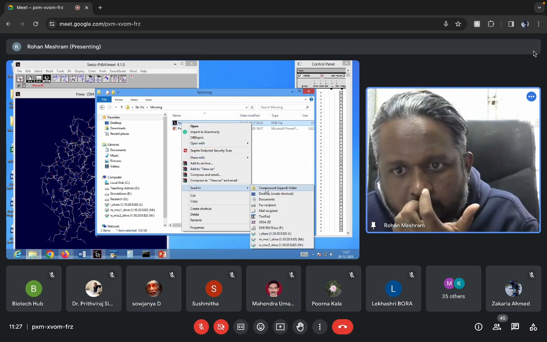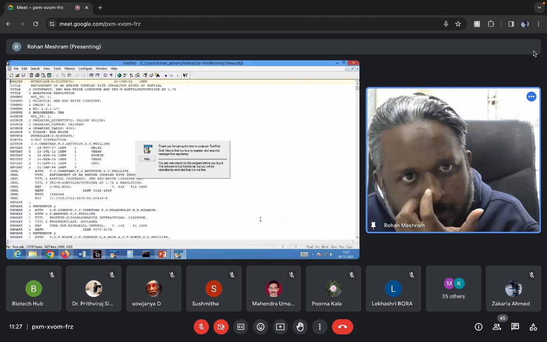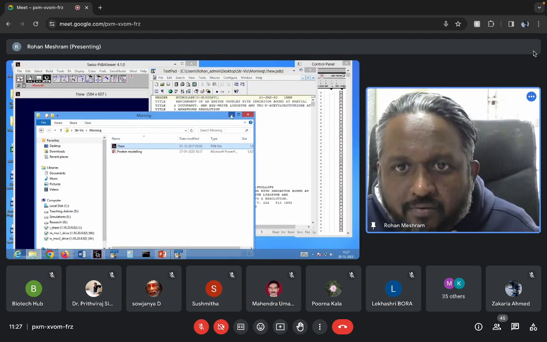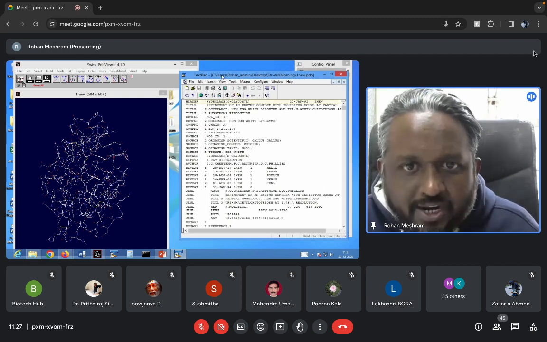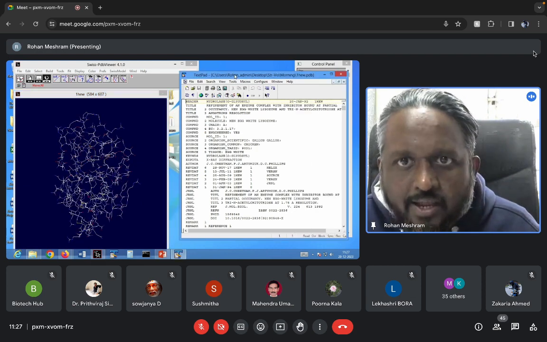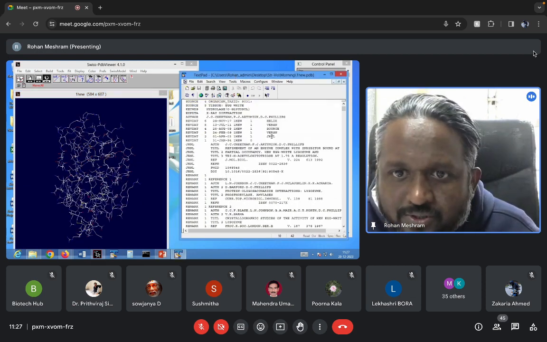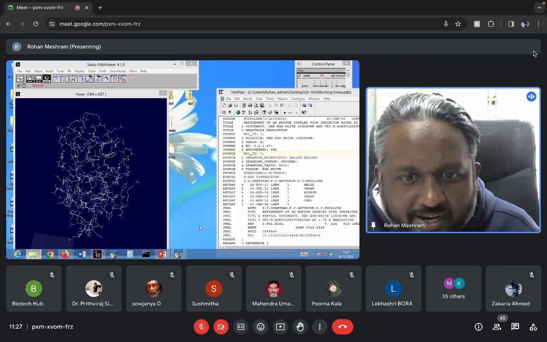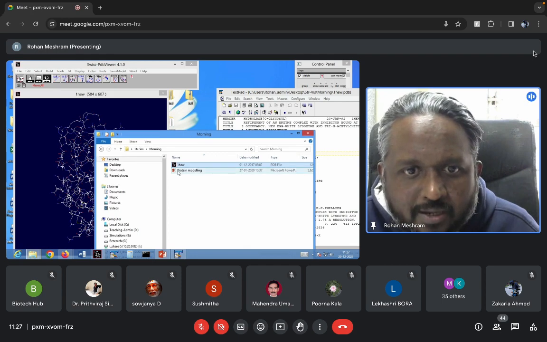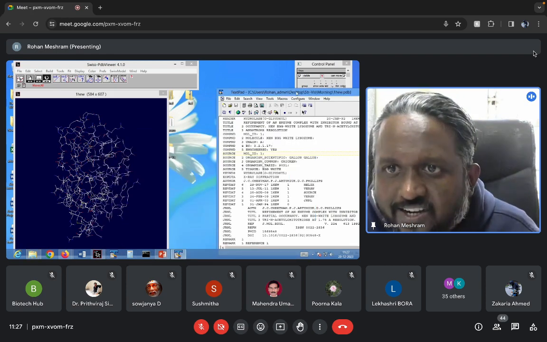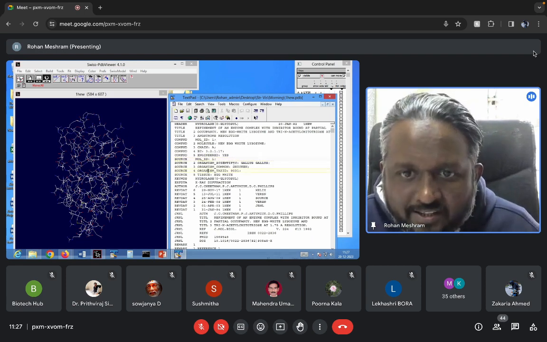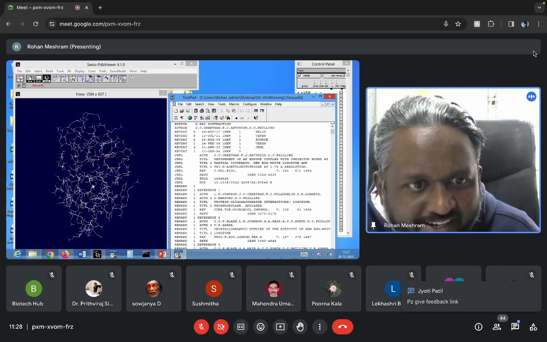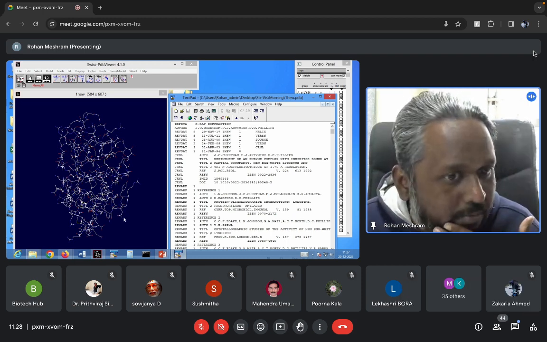with a visualizer like Expert. Okay, so what at the core is that you are looking at the same file. Once I have loaded the file into a visualizer, it looks like this, and if I load the same file into any text editor, it might look something like this. Okay, what I have done is that I have loaded the same file, the morning session's 1HEW molecule, into this, and the same file I have opened in a text editor, which looks something like this, okay? So the thing is that this data is somehow read by your SwissPDB viewer and it generates your three-dimensional representation of your molecule.